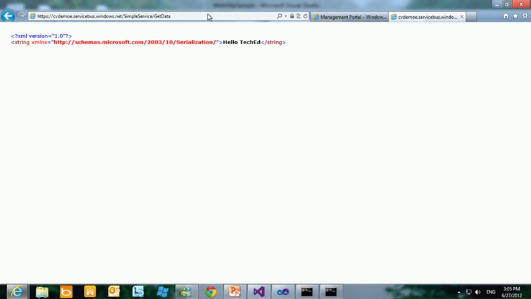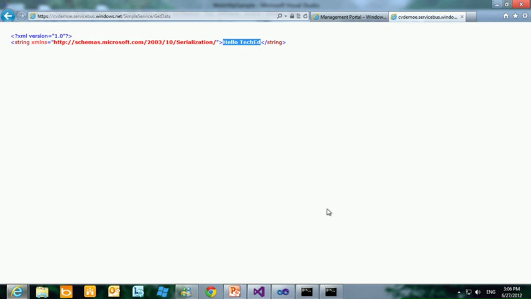And it will return us some XML, as expected, with Hello TechEd. A publicly hosted web service behind firewalls and NATs and all kinds of protections that are sitting here in the conference center. So you can do that from any machine that can host WCF. You can go and expose a service like this. So this one is now not protected.